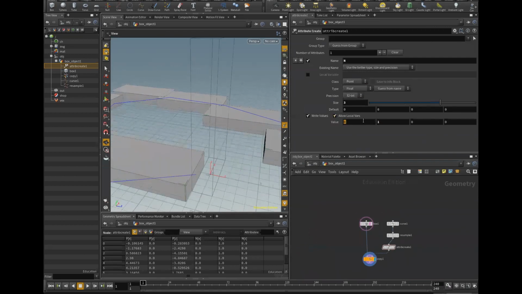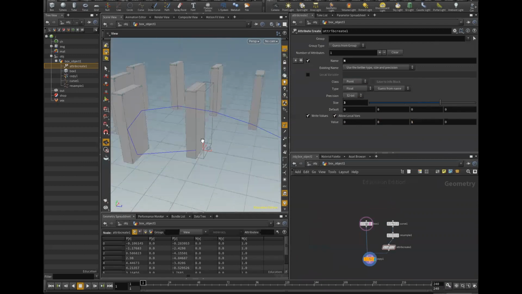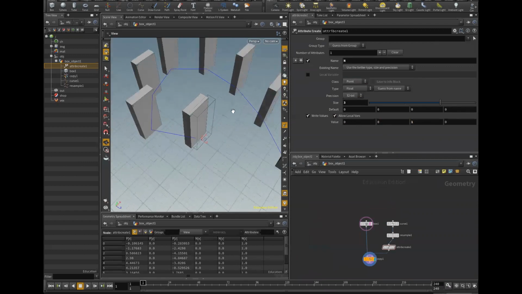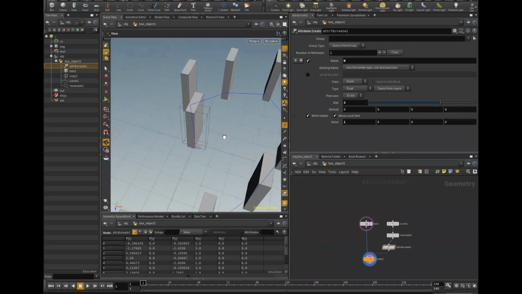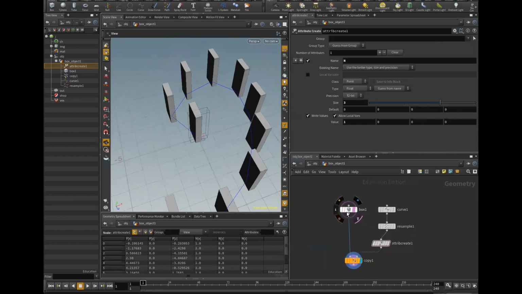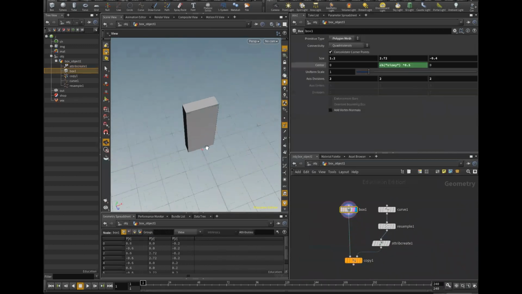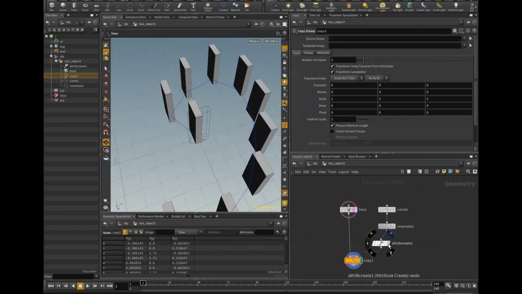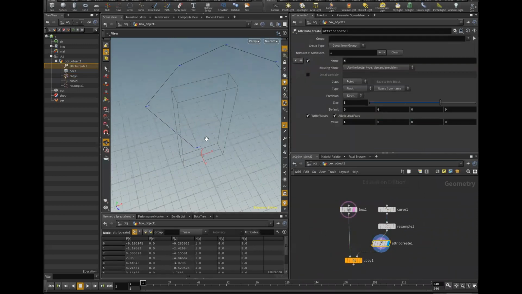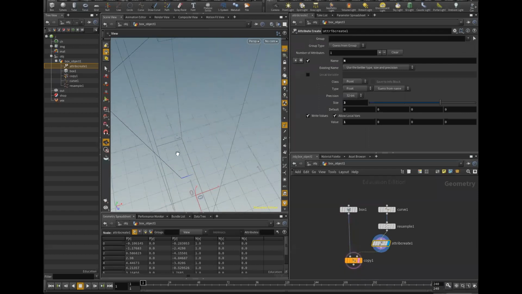If I change it though to pointing along the z-axis, you'll see all our objects look along the z-axis. If I orientate it along the x-axis, you'll see all our objects orientate along the x-axis. Bearing in mind that the original box here is facing the z, his z orientates himself to the normals. If I turn on the normal display, you'll see the normals here are facing in that direction, and you'll see that the box has orientated itself for its z-axis to those normals.